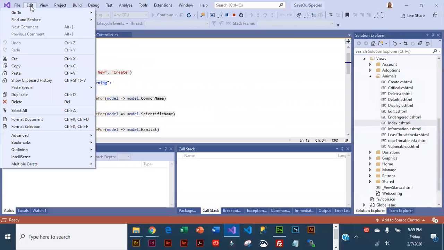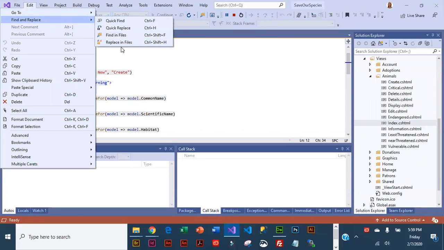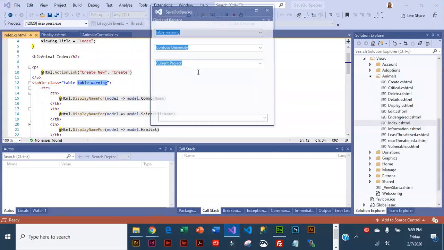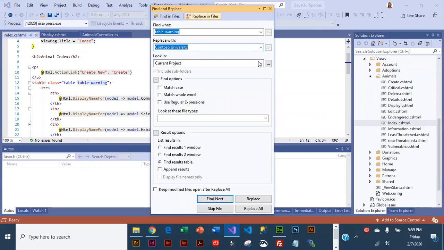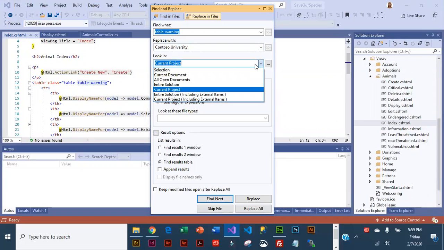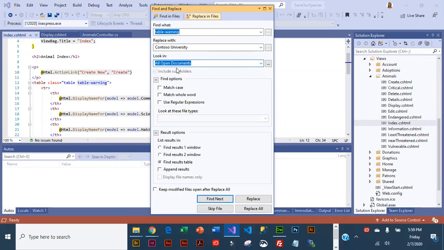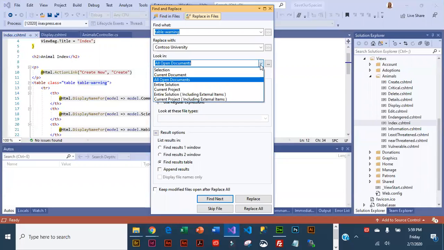And then I did the replace in files, but I had it only look in the open documents, and that is super important. Do not have it look in the current project or the entire solution. It will change a bunch of stuff you do not want changed, and it will break your application. So don't do that. Open the files, and the ones we're talking about are create, delete, and edit.